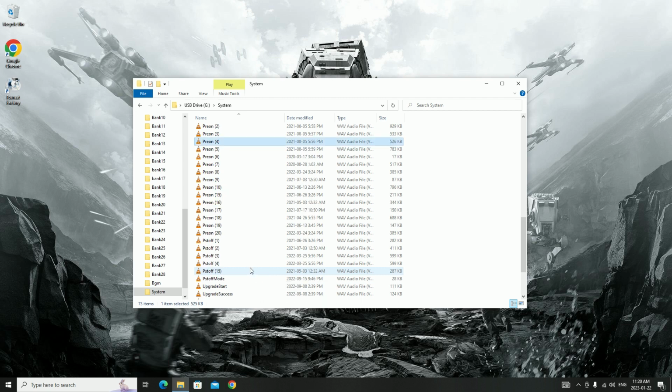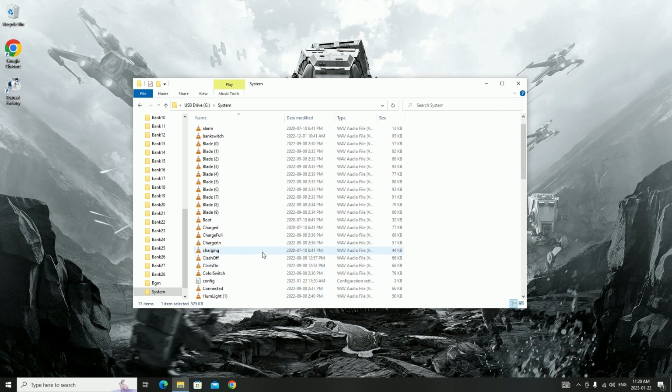And there are a lot more files in here, but not all of them are actually being used. What you're going to look for is the config file, and it's config.ini. It'll have the little cog, and double click it.